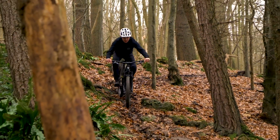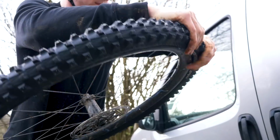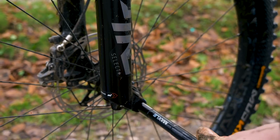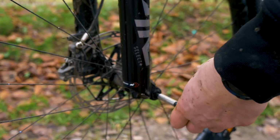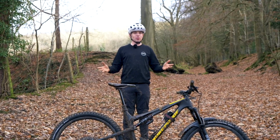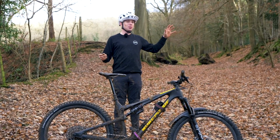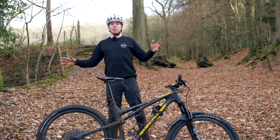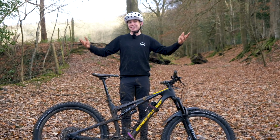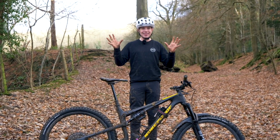After a morning of feeling like I'd never ridden a bike before, we headed back to change the tyres. So the cross-country tyres are off the bike. Now I want to make a point here. That was something those tyres were never intended for, and I think it speaks about how lucky we are as mountain bikers to have tyres available to us that are so versatile. I still got down, I didn't die, it was fine. Maybe they weren't perfectly suited to the job, but now I have something that is.